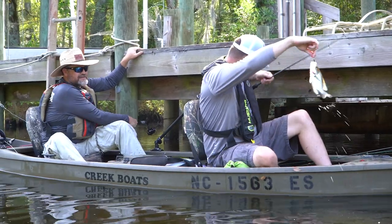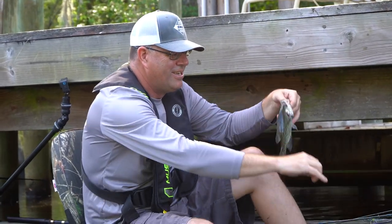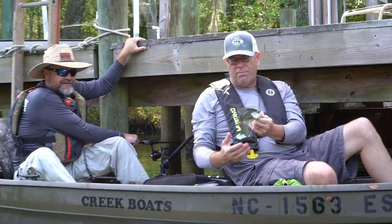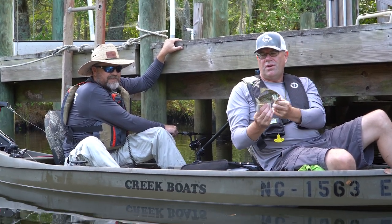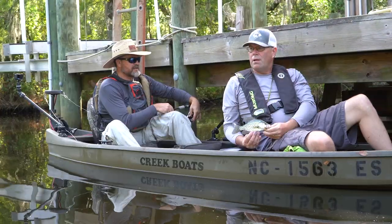All right, nice. One that finally got hooked enough to catch it. Decided to take it all, huh? Yeah, that's right. Not just biting at the tail. So I mean, these crappie, not quite as big as that other one, but these are of that size, quality. You know, they're probably 2 years old relatively in this system. So they're already 8 inches or better, which is bigger than the regulation, and they're likely to be spawning next spring.